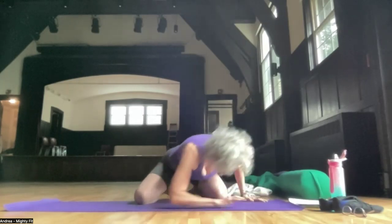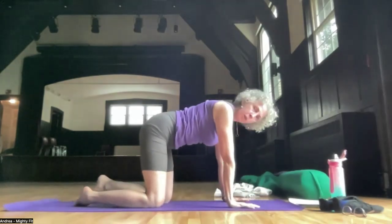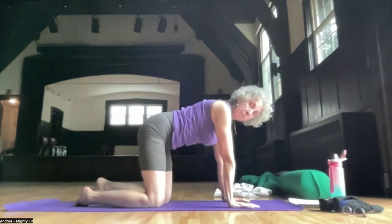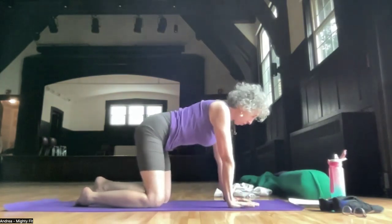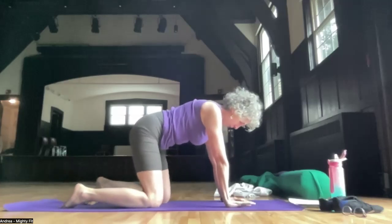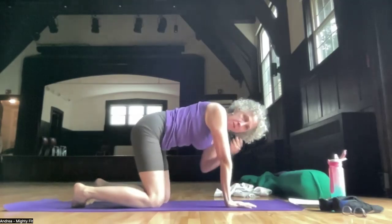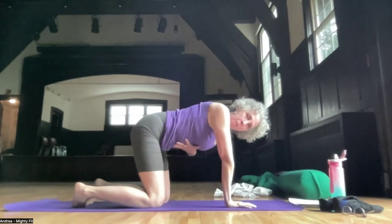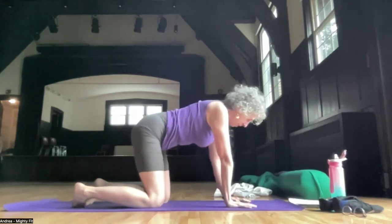And then inhale and come forward to all fours. And just notice how you feel, right? So we spent a little bit of time with some pressure on the belly, and now we've just released everything again. So let's have a little bit of bird dog, which is lengthening opposite arm, opposite leg. But let's consider now that we're trying to really lengthen the digestive tract while we do this, all right?